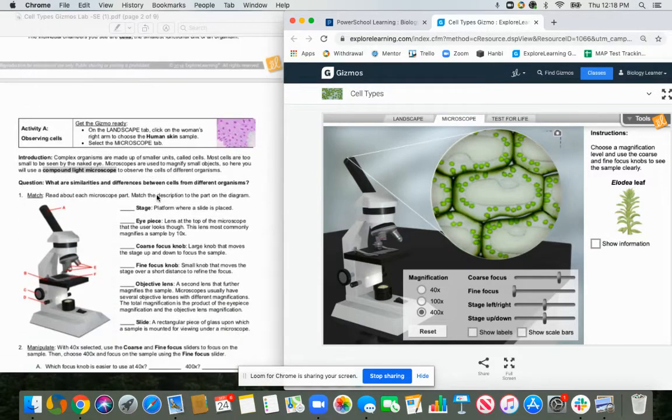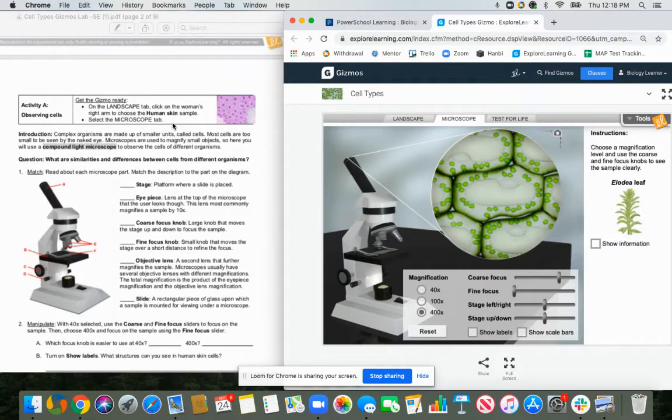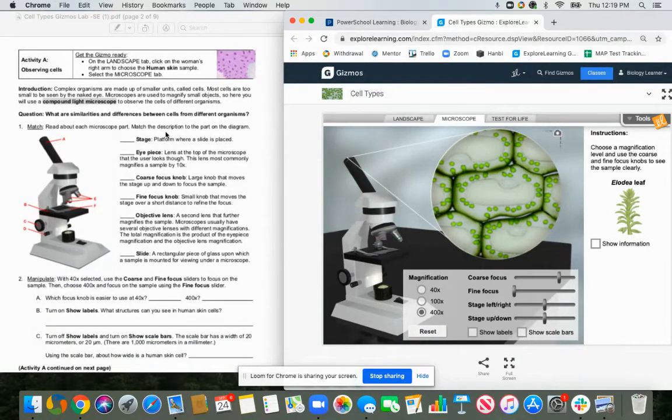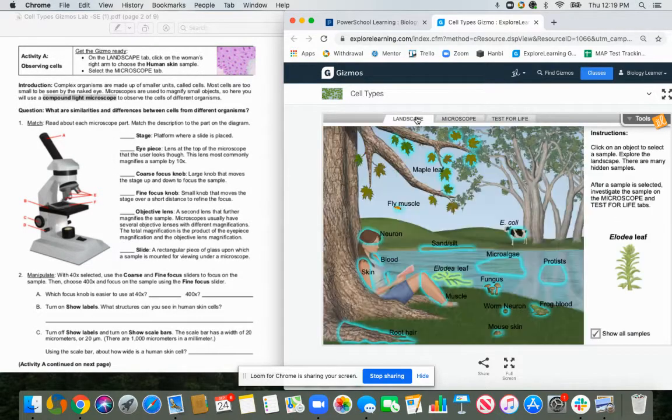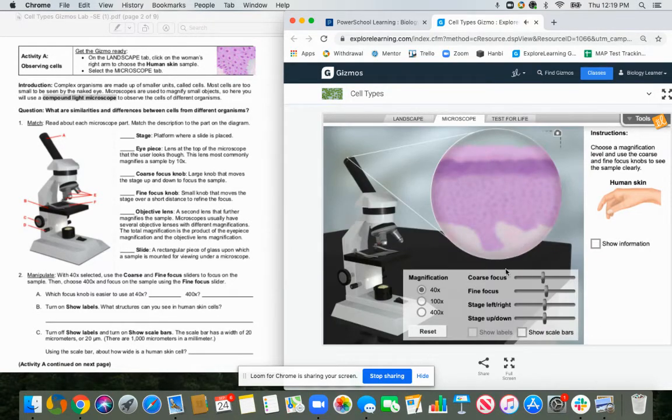Then it says, go back to the landscape, click on the human skin, and now we're going to look at the microscope parts. So let's go back, click on some skin, which sounds really gross, but it is kind of cool. It starts back at low power. We always start with the coarse adjustment and get it under focus. By the way, if you want to move it up or down or right or left, you can move these things, that's like moving the slide. Then I'm going to use the fine, make sure it's as clear as possible under low, and then I'm going to go to, I guess it doesn't really say I need to go to high power for this one, but eventually I will.